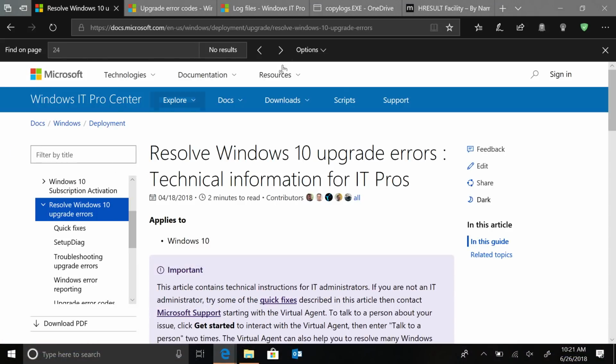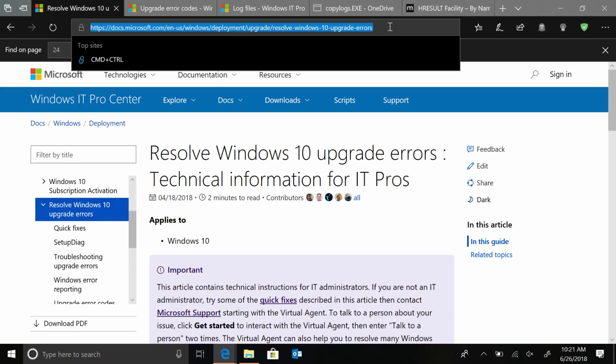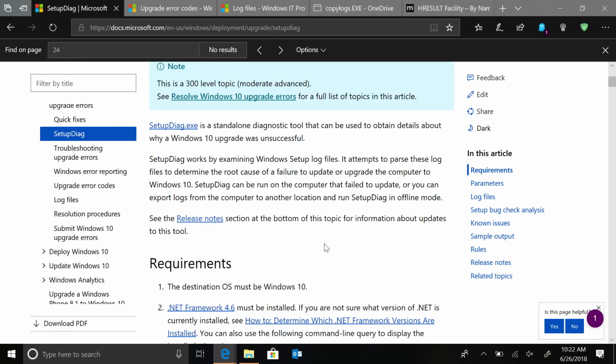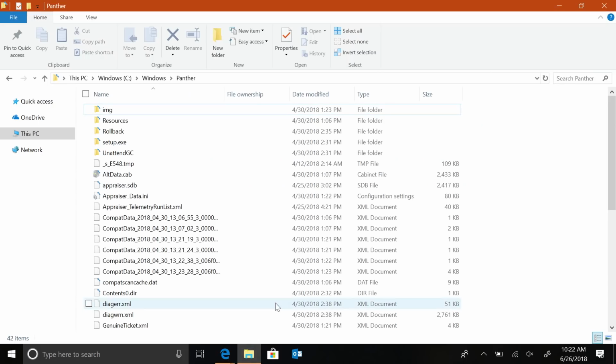So we have a nice tool, and we will share this link in the notes, called SetupDiag. This tool that you can download will parse the log files and tell you if there are any issues. The wonderful thing is that you can point to not only the logs prior to the upgrade, if something fails, but also after the upgrade. You can certainly have different issues post-upgrade, and this will tell you about them as well. You point it to the log files where they're stored after the upgrade, and they won't be in the BT folder. They'll be in your system drive Windows Panther directory.